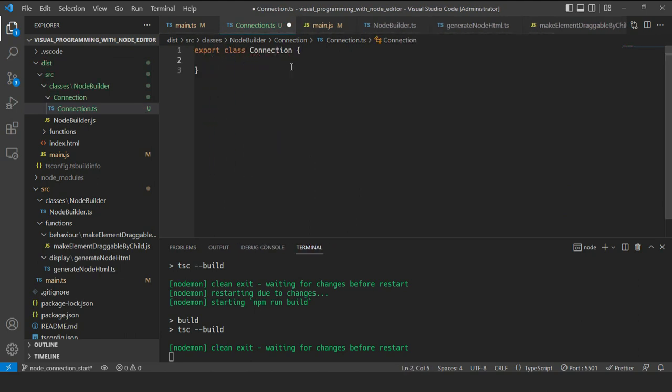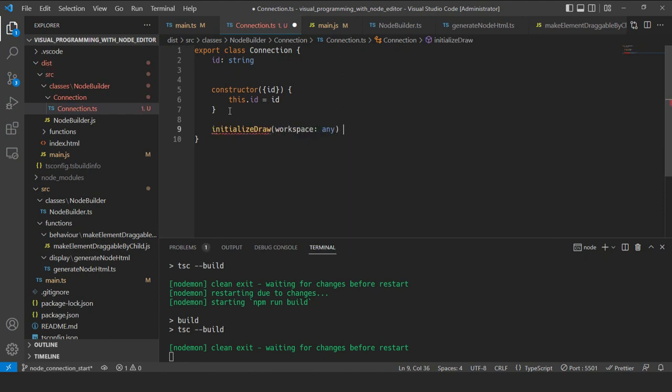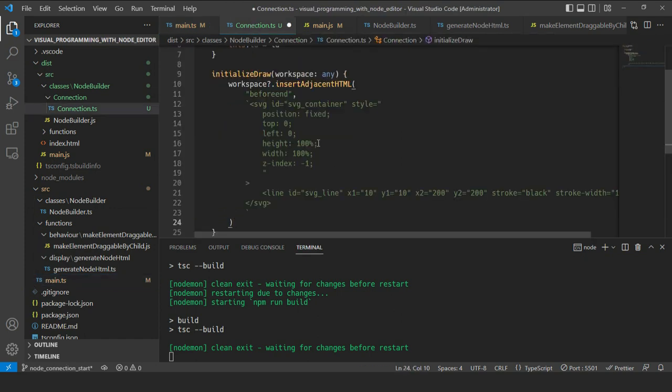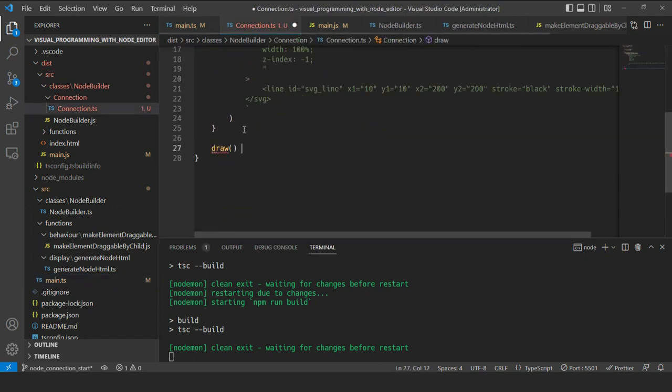I'm creating the ID property to touch the element by this ID in the DOM. Create a simple constructor. Create an initializeDraw method. Copy the code. And create a draw method.